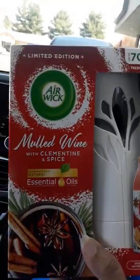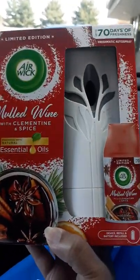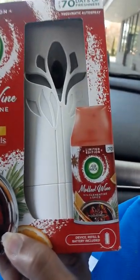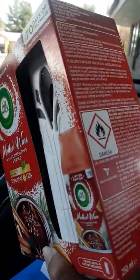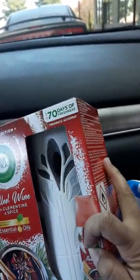Other stuff I bought that had great sales — I want to share with you guys real quick. I bought this Air Wick sensor spray pump. This was $9.99, plus you get this Air Wick spray for free, and it comes with a battery included. For $9.99, that is a steal. This one is what I got for free.